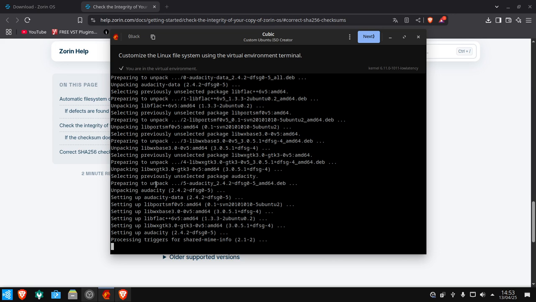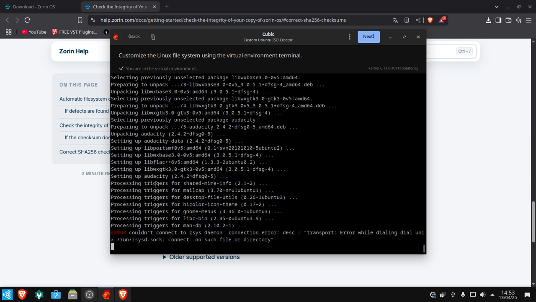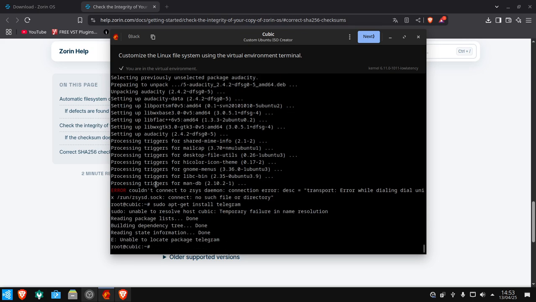Now, a program we're going to also install is Synaptic, because Synaptic Package Manager is really nice to update stuff, to take away kernels, and also to fix broken dependencies. Sometimes that works really well. By the way, this error it always gives, the run zsysd socket, no such file or directory. Let me see actually if Telegram installs directly like this. Probably not. I think it's a Flatpak. No. It doesn't do that.